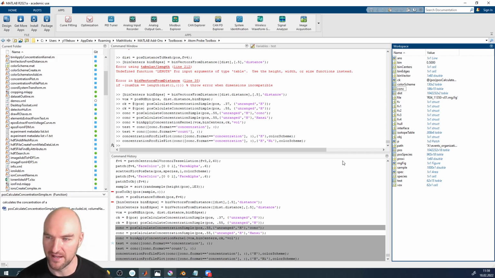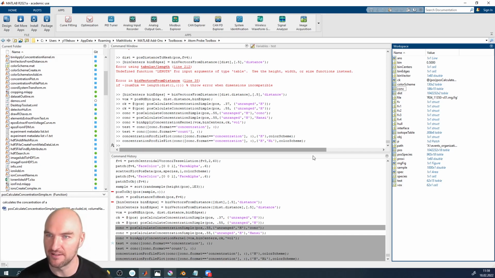Yes, and you would have another copy of your data set floating around that you might not need. Because, I said 4 terabytes is a lot of storage, but you can still use up 4 terabytes if you want to. So maybe save everything apart from the POS variable or apart from some of the big variables that you don't need. Because sometimes if I work with a lot of subvolumes, multiple data sets, you might literally have a couple of gigabytes of stuff in your workspace, and then it's maybe really not efficient to save everything. So thanks for the hint, but that always depends on what you're doing at the time.